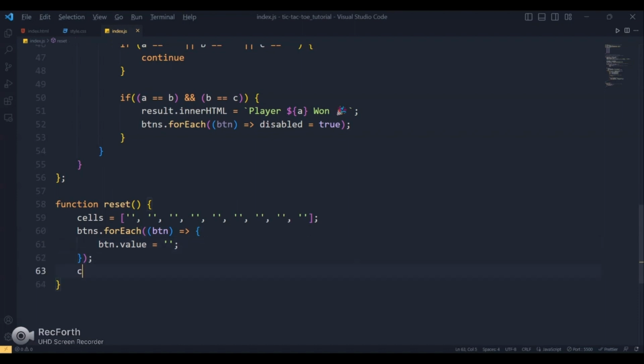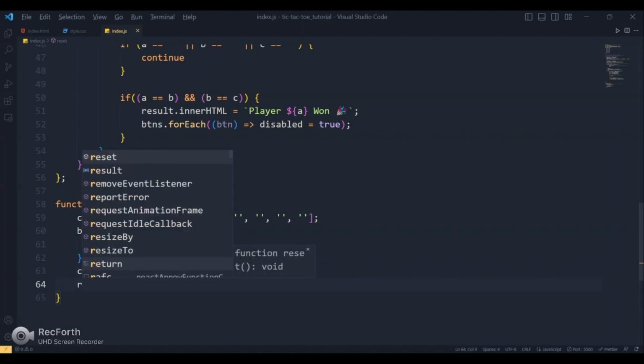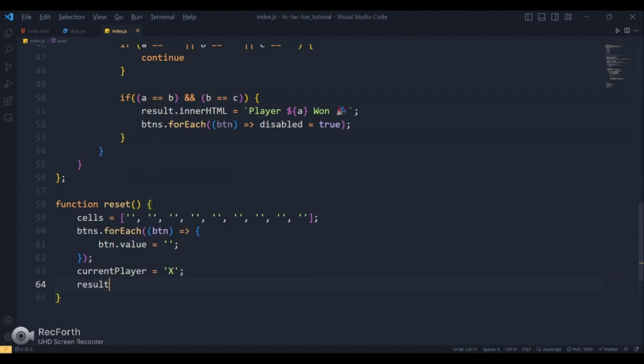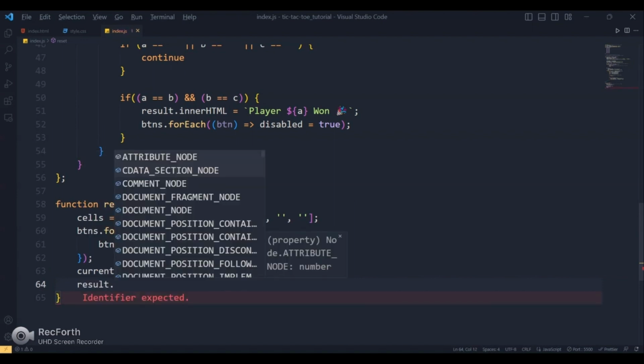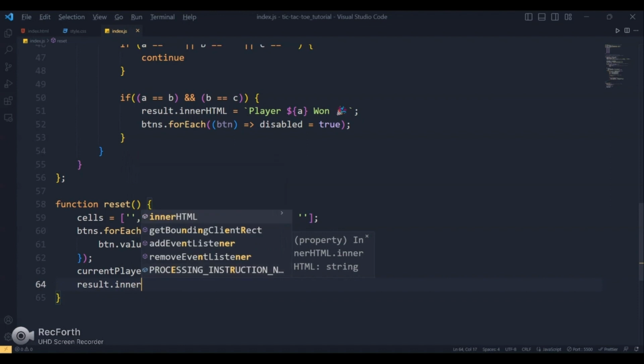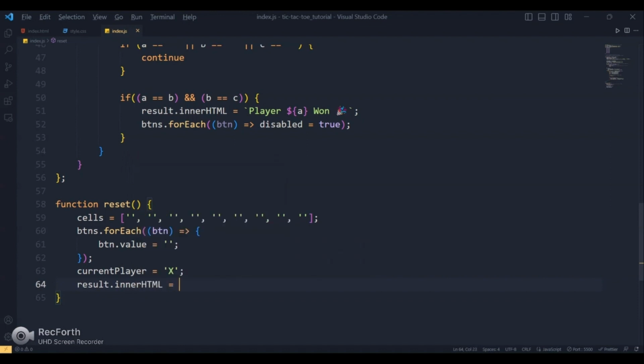Then the current player is just x, practically setting the default player to x. And we also want the player x turn message, so that's the default setting that we're doing now. So we're going to put player x turn.